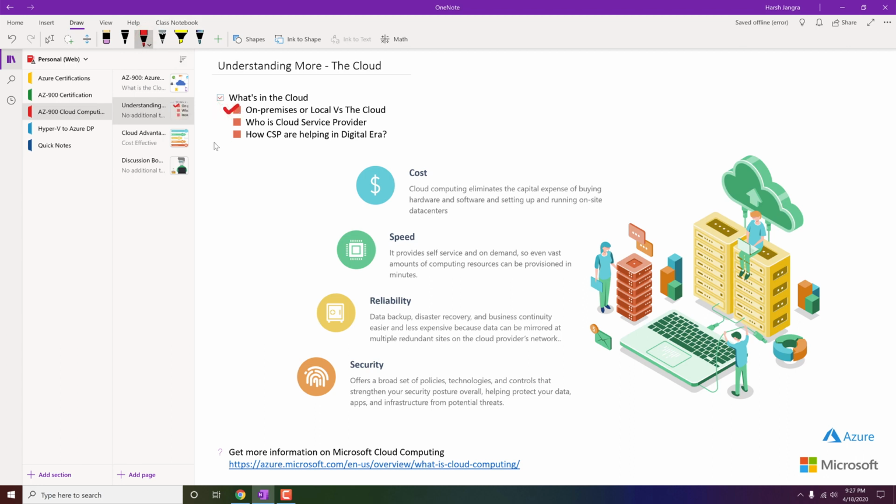Let's say you have an external drive and you want to copy your data from your PC to that external drive. The simple way is to just plug that hard drive into your PC or your laptop, copy your data, and that's all. In case you need that data back again, you need to make sure you have that external drive with you, whether you're traveling or in another place, just plug it in again to the same laptop or another PC and get your data back. So that was the traditional way.